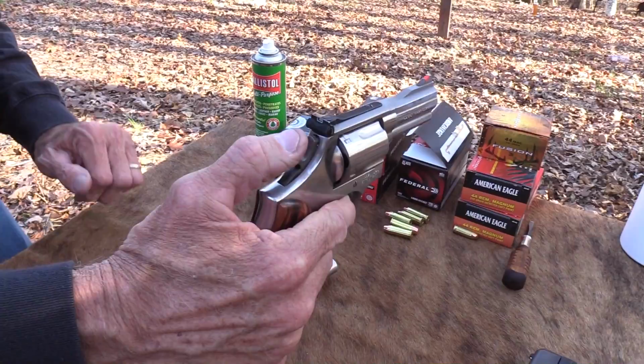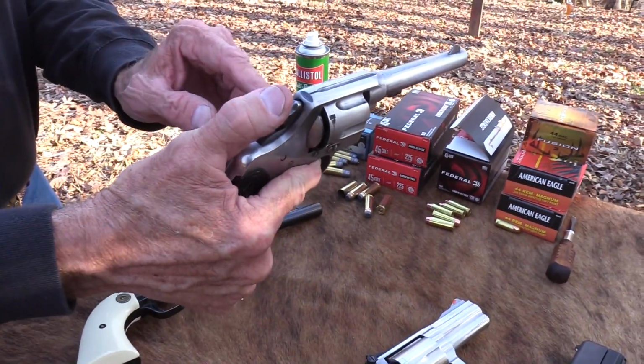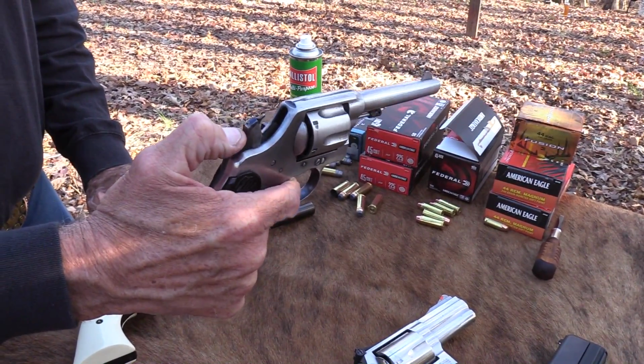A Smith & Wesson turns counterclockwise. Notice that this is a Smith & Wesson, so when you cock it, and even on a double action, a Colt, this is a Colt, turns clockwise. Okay, so that's good to know.